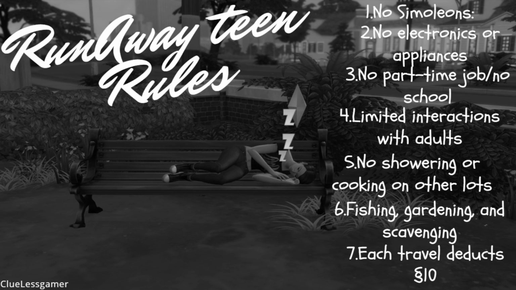Rule five: no showering or cooking on other lots. To maintain hygiene and nutrition, your Sims will have to find public places like gyms or parks to fulfill these needs, meaning you cannot pop in on a neighbor, take a shower, have their food, or even go to a friend's house. Rule number six: fishing, gardening, and scavenging. These activities are recommended. They can provide your Sim with sources of food and potentially valuable items to sell.